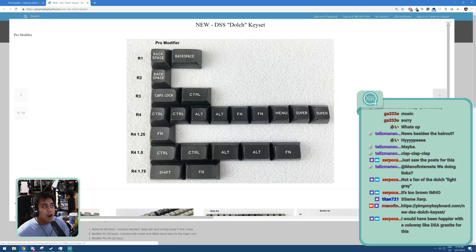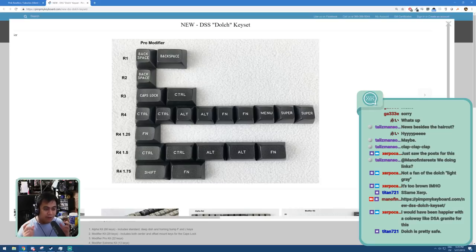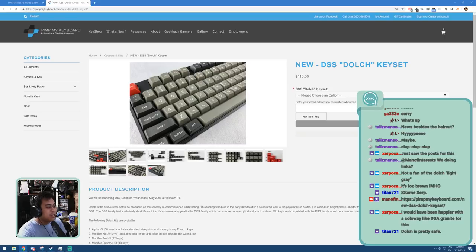I think they did a very safe option by going with the granite colorway, but I think overall for a lot of people, they're just going to get it to try out the profile, because there's still a lot of inconsistencies. Like, for example, look at the C in caps lock versus the C in control. Those are two different C's. The spacing for that control 1.5 is still odd. And if you really want to nitpick at the legends, you can find a lot of issues like that with this set. And even though a lot of them are very small things, because you can find them so easily and they feel like they add up, they really chip away at the desire of this set, which is definitely a bit unfortunate. But there's some cool things.